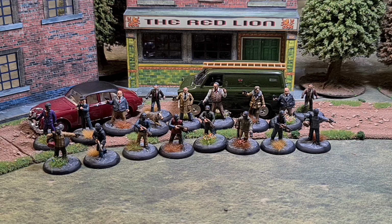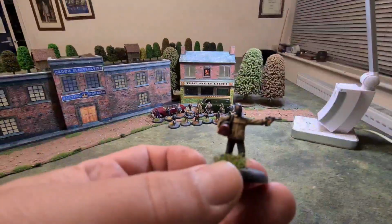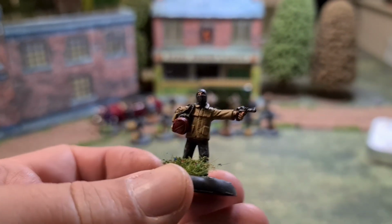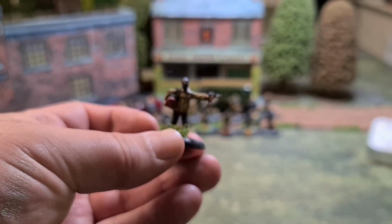See Inspector Morse's Jag there, but if you've watched any 70s TV crime stuff, you'll know that the bad guys always had a Jag, and then a Ford Transit, which is of course the ubiquitous vehicle for criminals to use to get the booty away. So these are the bad guys. There are 8 shotgun wielding guys in the front with some of these. If we can get a focus. This guy's particularly nice with his balaclava on and a bag of money.